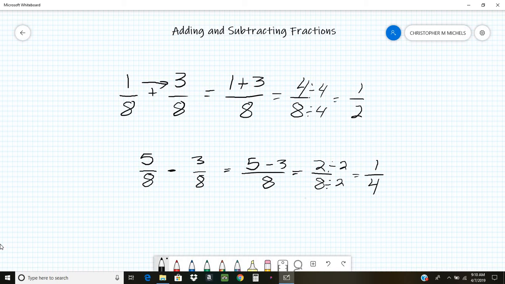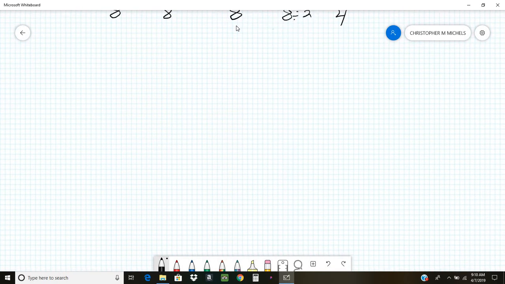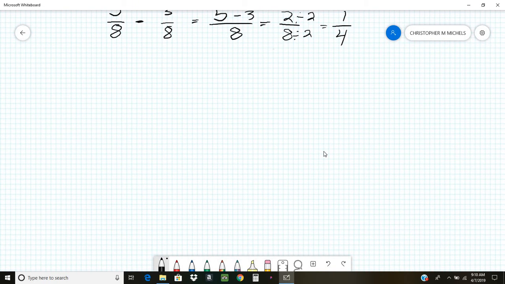Okay, now that's all fine and good when the denominators are the same, but what do we do if they're different? Like I was mentioning earlier, when you have different denominators, you have to find a common denominator, which is kind of an art form in itself. Like I always tell everybody, if you're good at your times tables, it's not a hard thing to pick up. If you're not good at your times tables, you might be fishing around in the dark a little bit trying to find an answer.